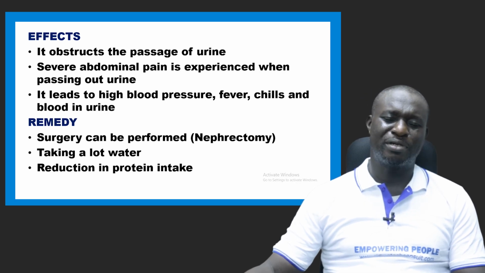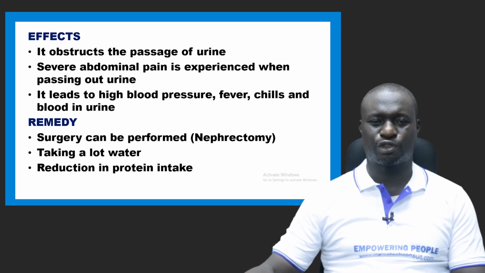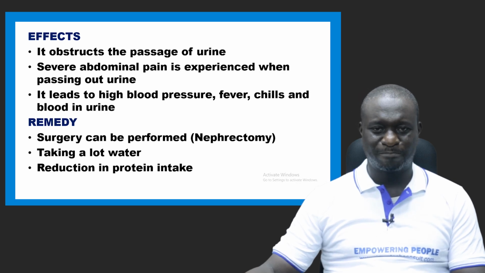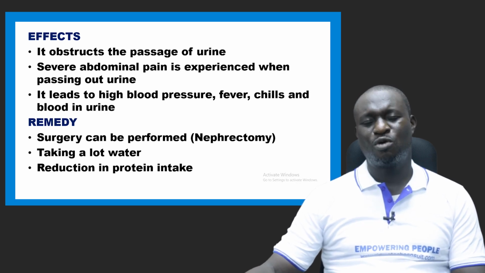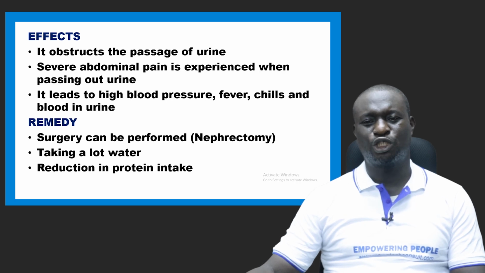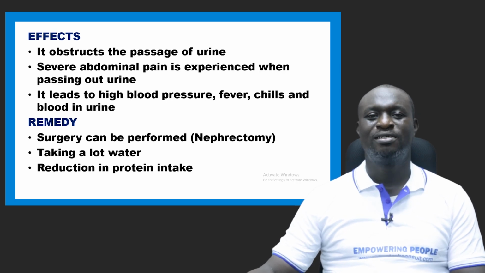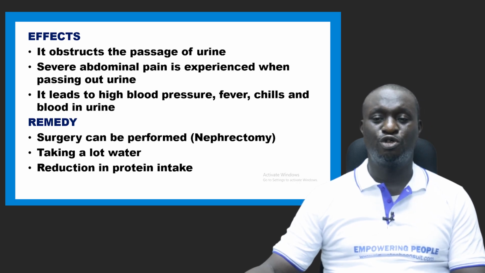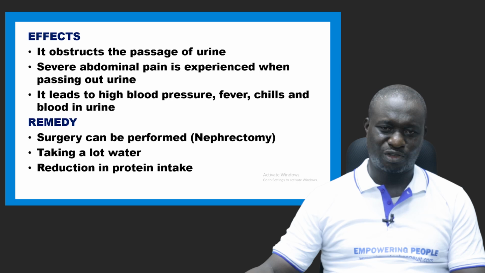One of the ways to remedy this situation is surgery. Surgery can be advised. Now, surgery in this case is called nephrectomy. Another way we can also remedy this situation is taking a lot of water, so drink a lot of water. Another one is to reduce your intake of proteins.